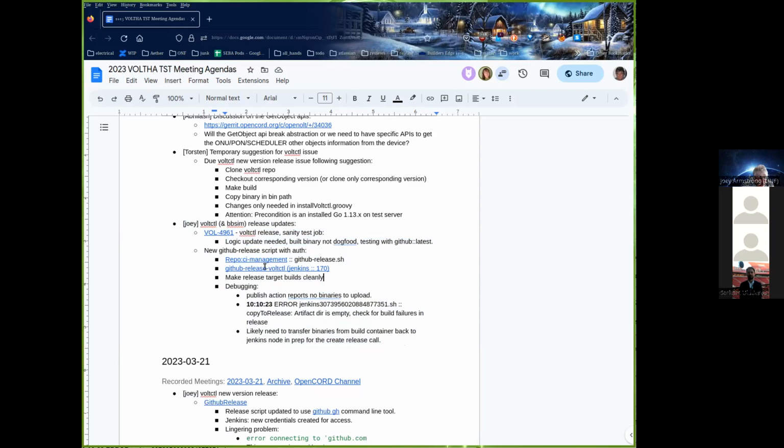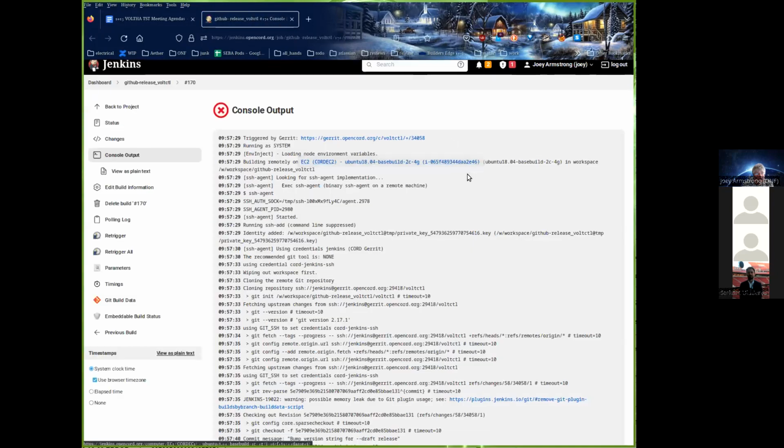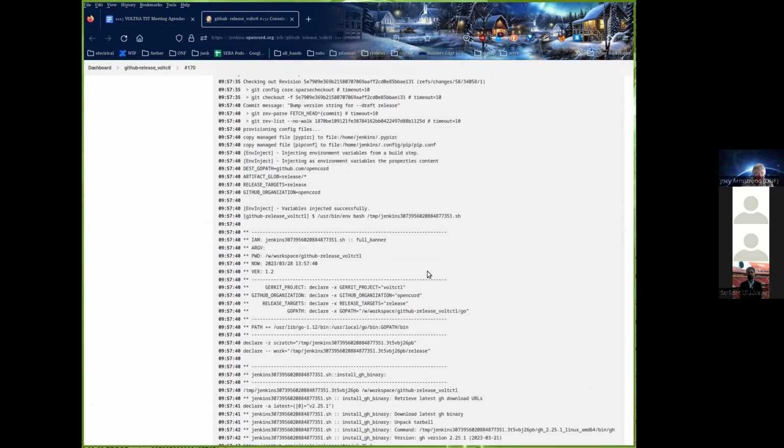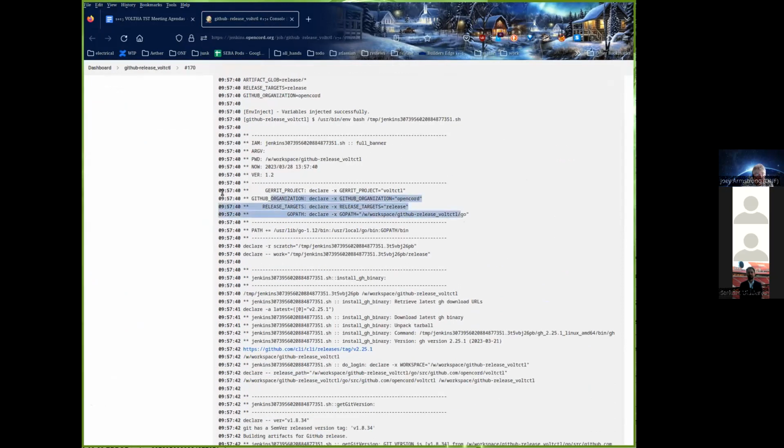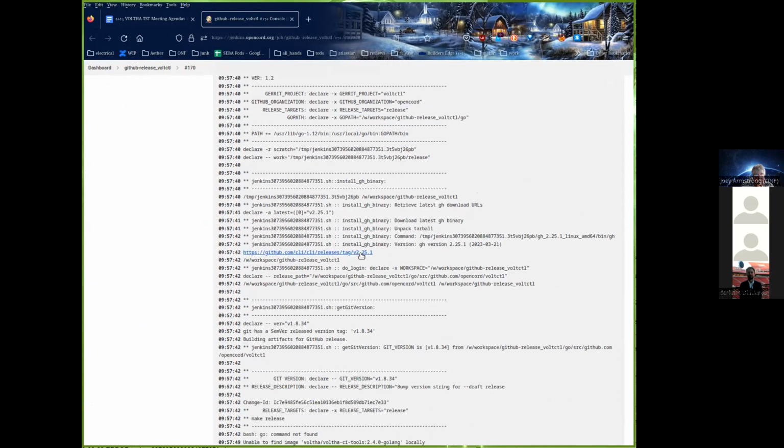Here, I could show you what it looks like. Okay, so the release job runs, and there are banners in here, so it's easier to follow too. It echoes the environment variables we're getting from Gerrit when the job is kicked off. We'll need these if we want to manually retrigger the job later to avoid that hour and a half lead time to get to where the release is actually running.